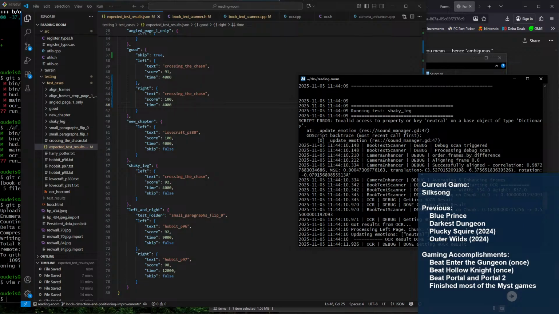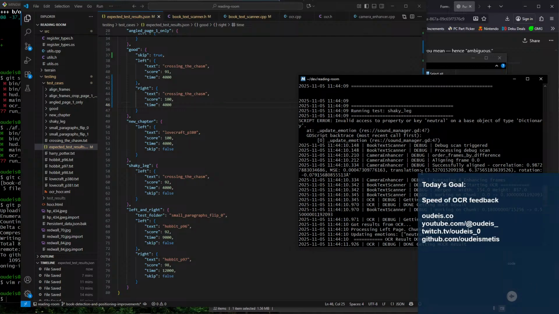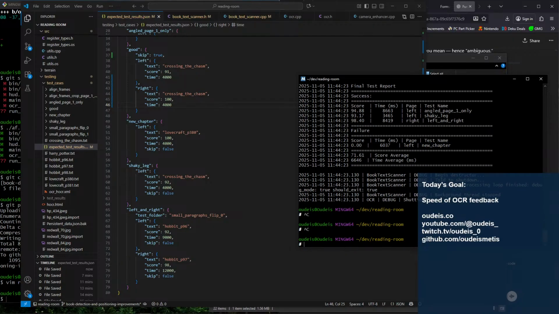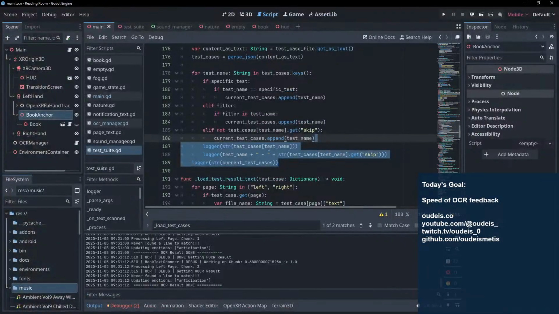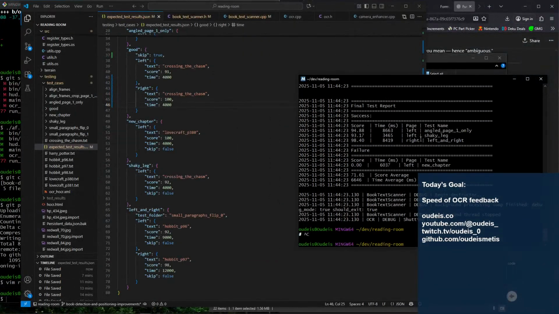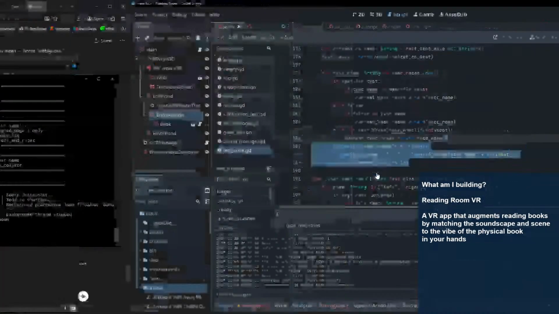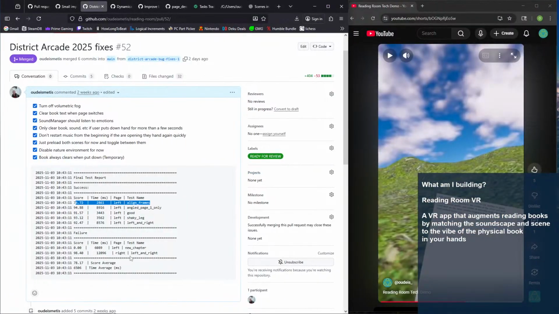Invalid access to property or key neutral on base object dictionary. Huh, maybe that's why the audio broke. But here's our test report. And funny enough, we're back to 71.6. Hold on. No, the score went down.